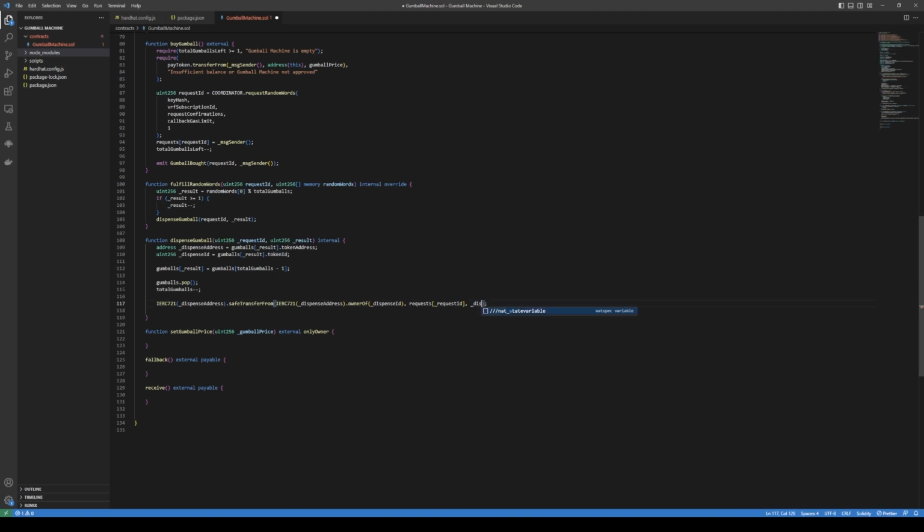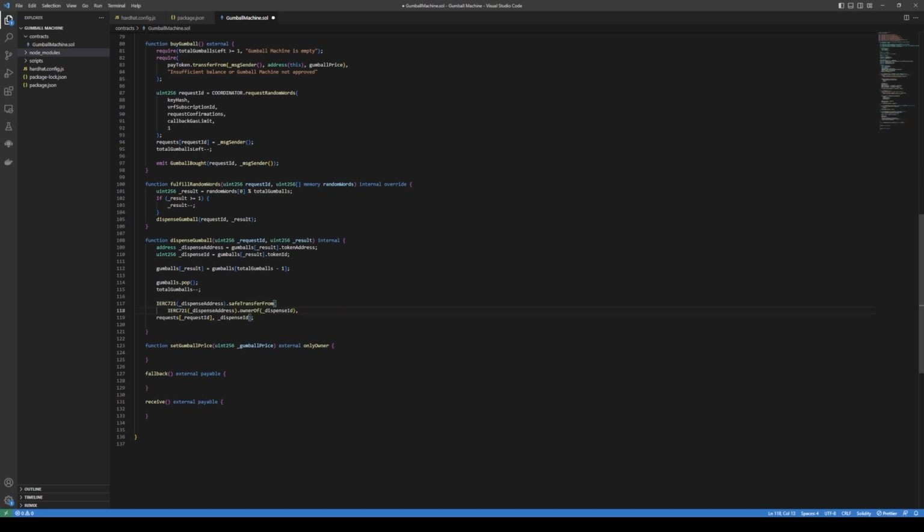And last, it will dispense using the dispense ID right there. So we're going to make that look a little bit nicer here. Let's just do a little formatting, just clean this up a little bit. And there we go. We have our safe transfer that transfers the token. Now the token's been transferred.